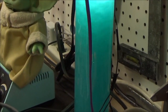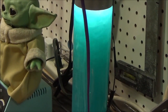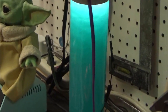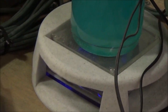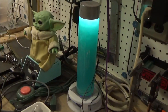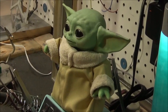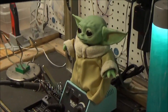That is a tornado lamp that a friend of mine, Troy, makes. It's a liquid concoction of some sort, and there's some sort of glitter in there, and it just turns with a PC fan. See on the bottom there. He makes all kinds of those. And I've had that in my shop for years. You've probably seen that thing if you watch my videos. There's a baby Yoda. That's the Hasbro. He actually talks if you tap his head, but I think his batteries are dying.